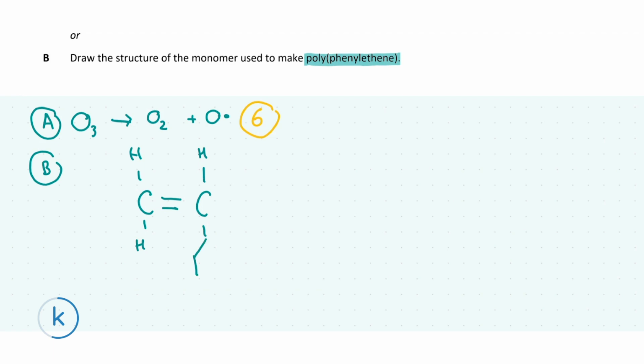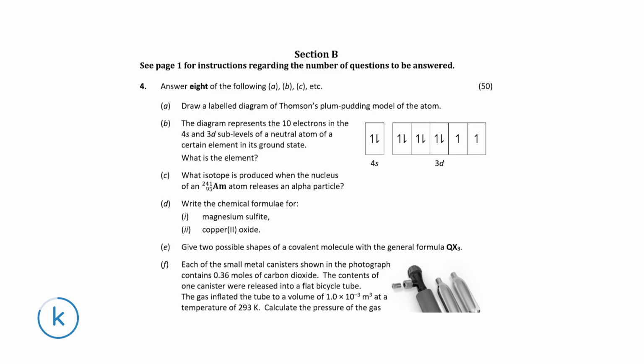So it's a hexagon. And then you have a double bond here, a double bond here, and a double bond here. That's all you need. Just make sure that it's connected up there. So this is all you need to draw your polyphenylethene, and you get 6 marks for that. So this phenyl group, just to clarify, has 6 carbons, 1, 2, 3, 4, 5, 6, and they're all attached to a hydrogen. But then these are double bonds where the lines are, and the rest of the carbons are just attached by a single bond.